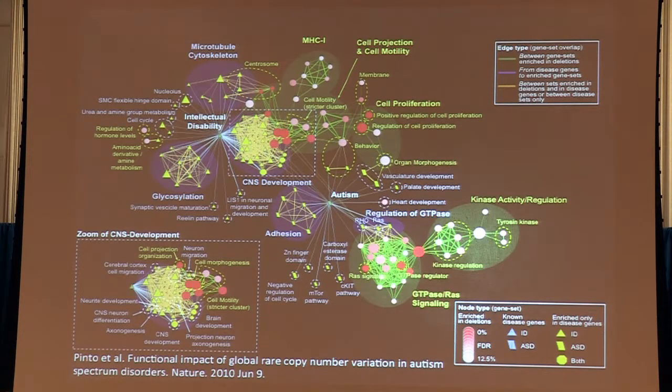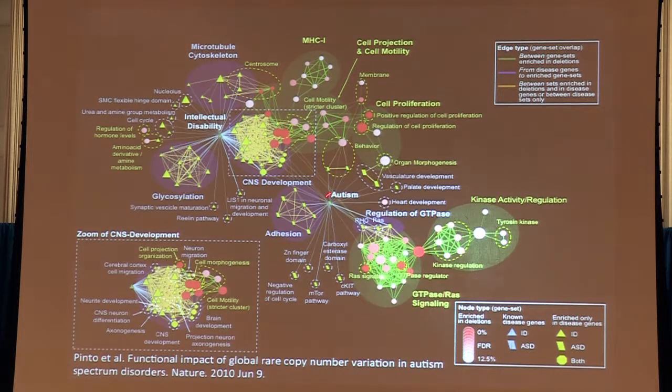To convince our colleagues that these pathways were interesting, we looked at genes that had previously been associated with autism and also intellectual disability. They had collected more than 100 genes associated with these phenotypes, and we did pathway analysis on those as well. This triangle represents intellectual disability genes, and these triangles represent pathways enriched in the known intellectual disability genes. Similarly, for autism, there's a set of pathways that are enriched. Even though there weren't really genes in common between the ones affected by copy number variants and the ones previously seen by, for instance, genome-wide association studies, they were both enriched in similar pathways.